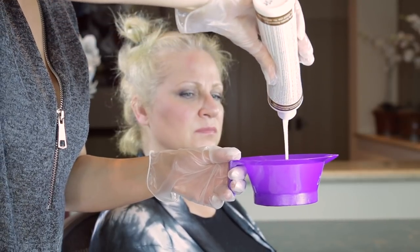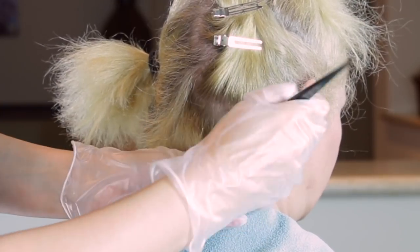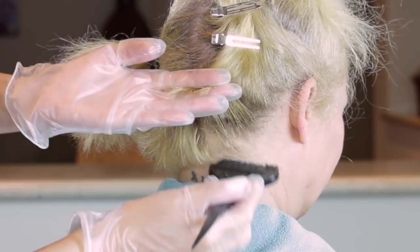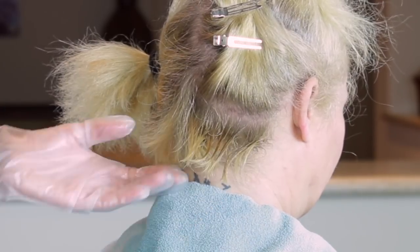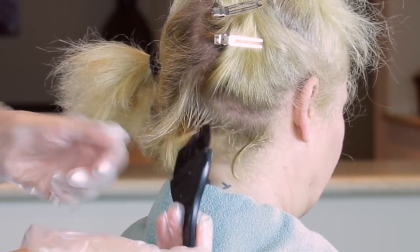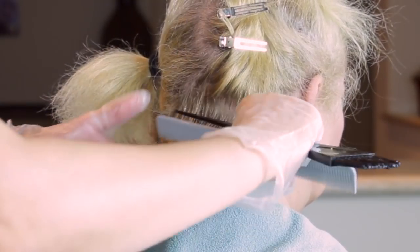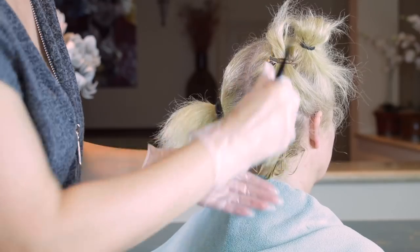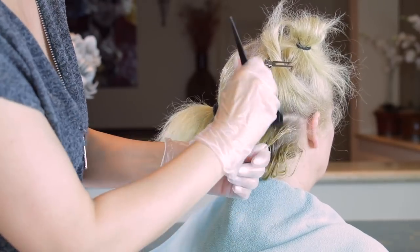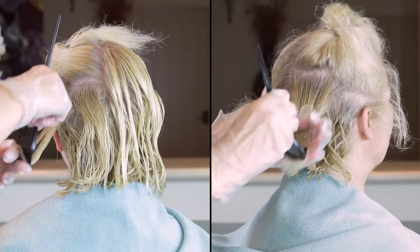I combed and separated the hair into three sections. I poured about one and a half ounces of the solution into a hair tint bowl. Starting from the back, I used a hair tint brush to apply the solution onto small sections, a quarter of an inch away from the roots. I then combed each strand so that the solution is distributed evenly, repeating these steps until all of her hair is covered, being very careful not to oversaturate.